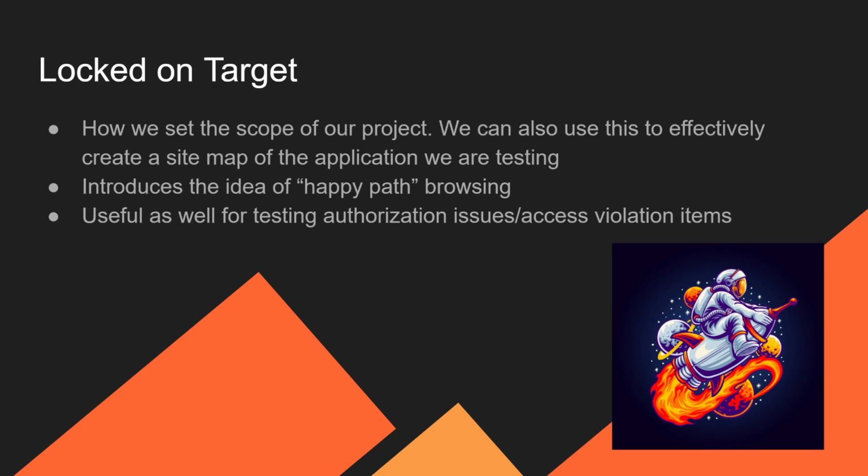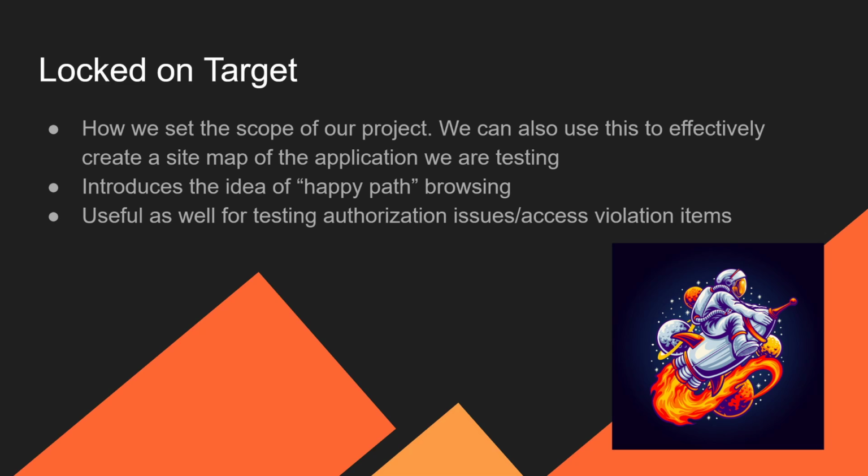We can go through and say, for example, if we're browsing Amazon's website, we can pretend to just be a normal consumer, walking the happy path rather, and finding the full scope of the actual web app that we're looking at. That again builds out our sitemap and it gives us essentially what we can work with, and it's part of our enumeration phase. And again, enumeration is going to be the most important step because it allows us to figure out what we can attack, what are all the parts, what might be interacting under the hood that maybe we just don't see, and maybe we can revisit it later on.